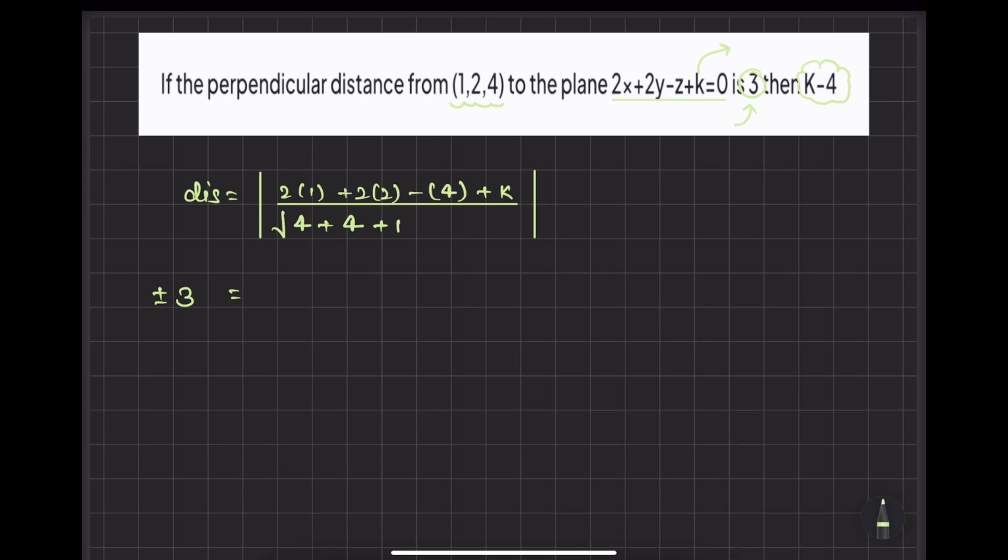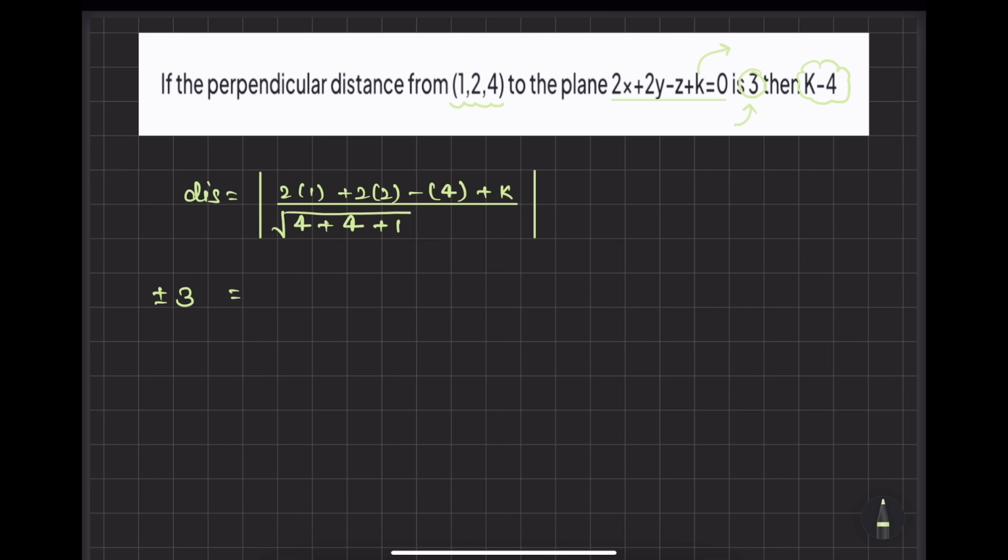Okay, and this should be root under. Okay, point satisfaction upon root under a square plus b square plus c square. In the image and the foot of perpendicular, we don't have root. Okay, so let's solve this one.